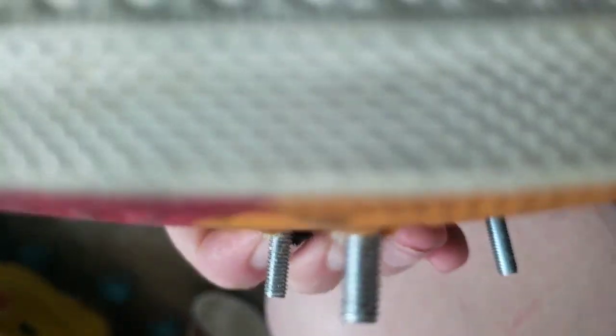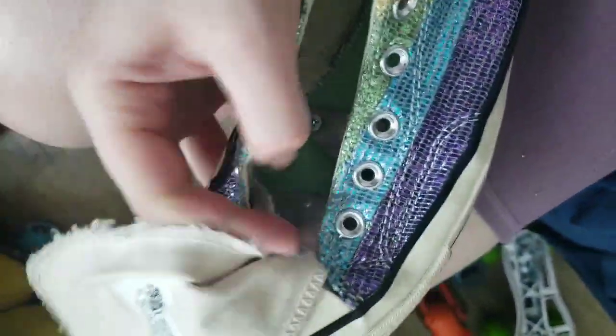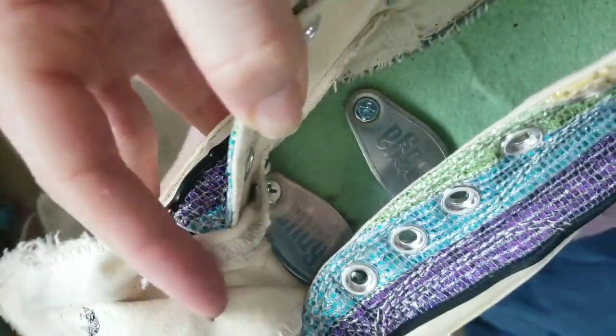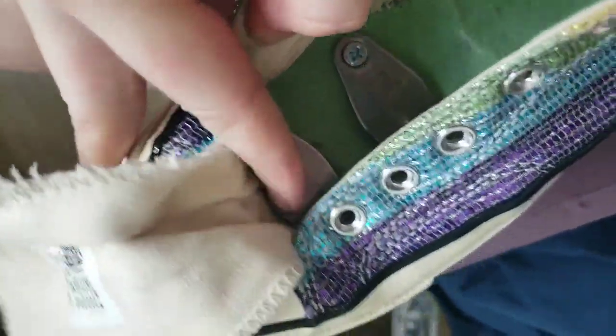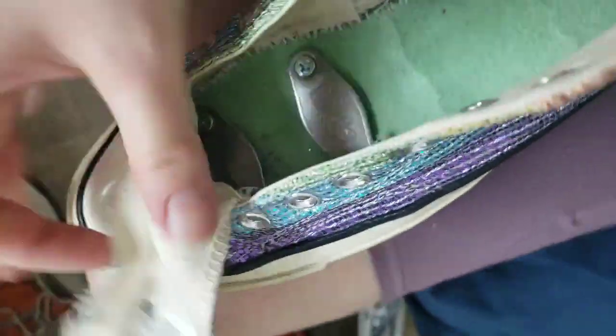So this is not the easiest thing to put in there and to push through, because you're dealing with a lot of resistance on the actual sole of the shoe. It did hurt my fingers, but if you work at it, you can get it in there. This upper toe box one is the most difficult guy to get in there.